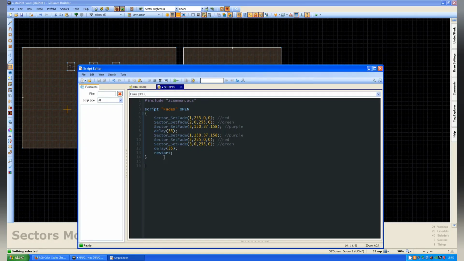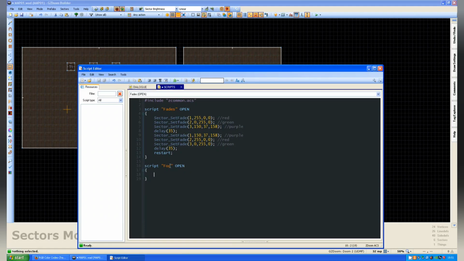I don't really want to put it within all this because this is set up very specifically, and it also has a restart. Typically, when you have scripts that have restart at the end, it's best to just write a separate script so as not to interfere with it, and it just looks a bit neater as well. So I'm going to do scripts, and this one is just going to be called fog, and we're going to do open because we want the fog to run as soon as the game starts, or to appear, I should say. And then we're going to have our braces in here.